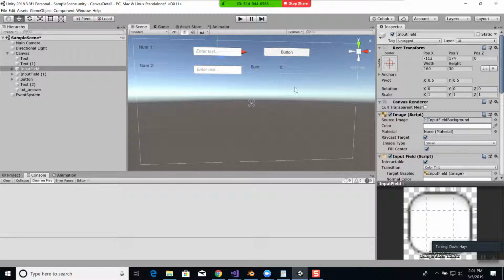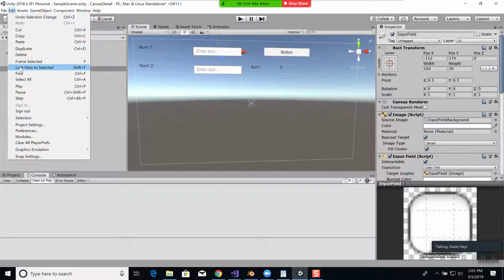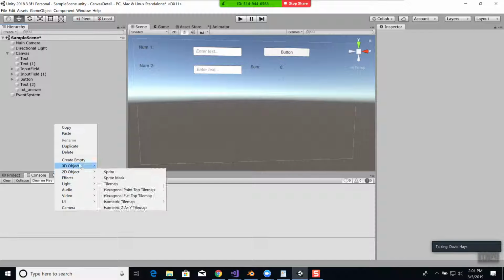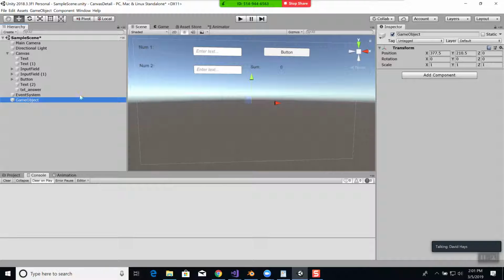For example, I'm not limited to just putting it on a button. If I drop an empty on here, create empty. So I got an empty game object on here. And just to really emphasize that, this is the empty. Sometimes you can lose so much in the console that this is kind of a nice feature. If I click Add Component, New Script, Empty Script, double click that.